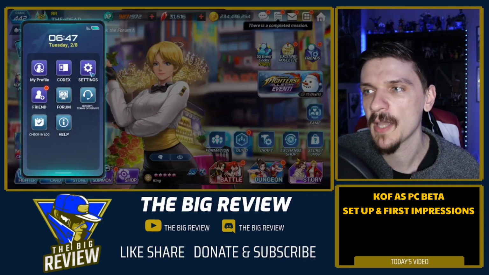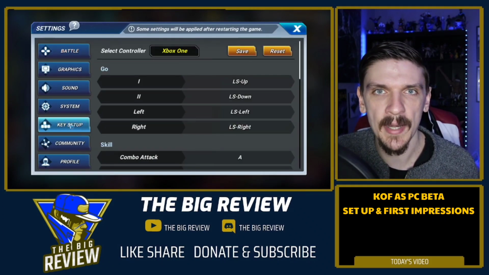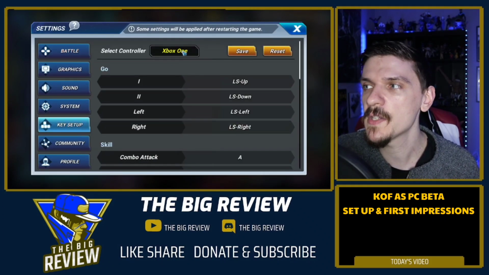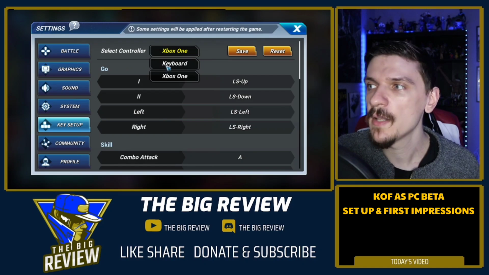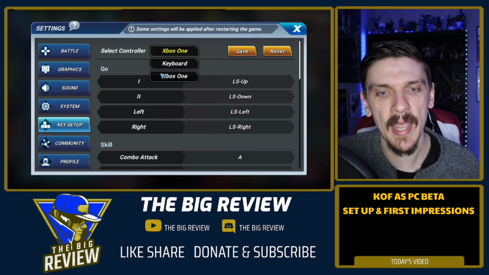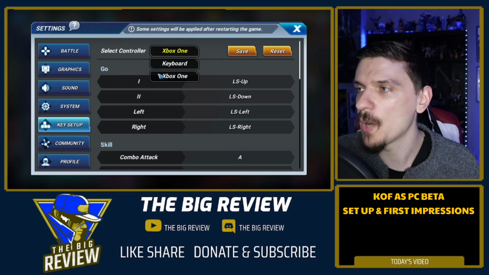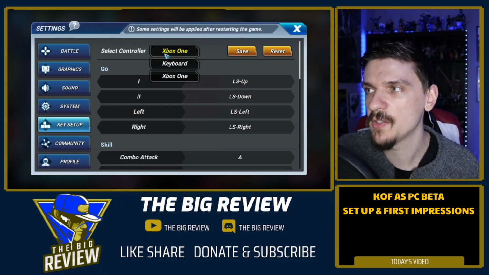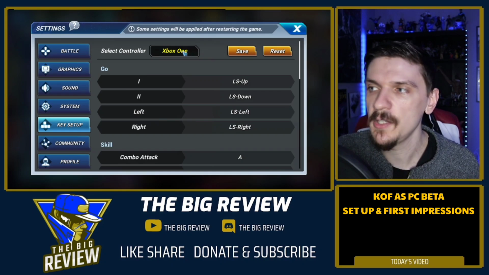So with that being said, the first time you open up the game, the next thing you're going to want to take a look at is your settings. You're going to want to go to key setup, right? Because you want to do your key bindings. Now, this is going to differ from person to person depending on what peripheral you prefer. If you're somebody that prefers a keyboard, then you're going to want to go to keyboard. If you're somebody that has a controller like myself, I'm using this guy here, then you're going to want to map your buttons to that through this drop down right here. Once you've mapped those, you hit save, and you'll be in good shape.